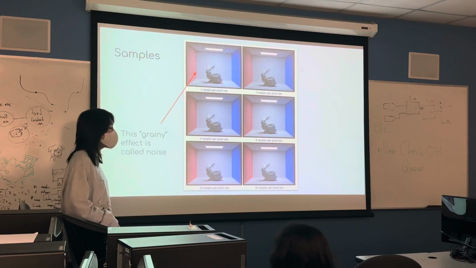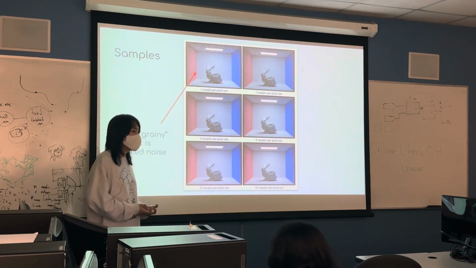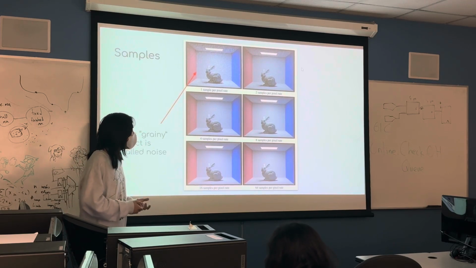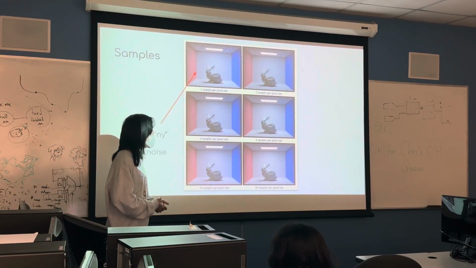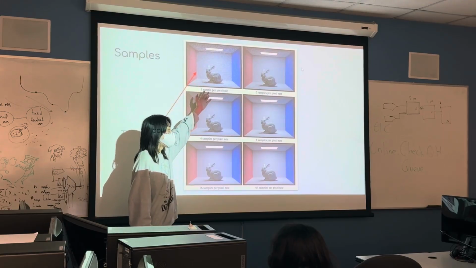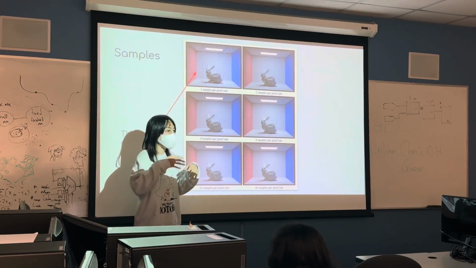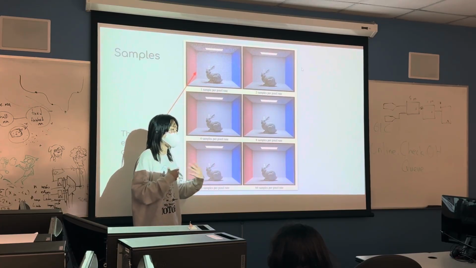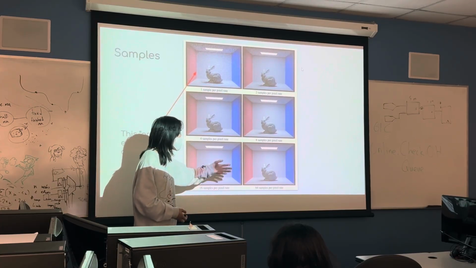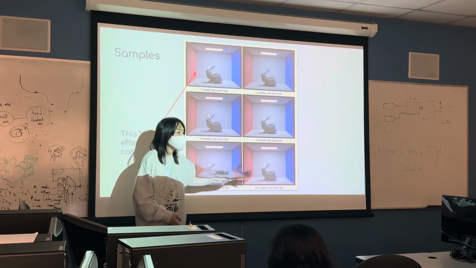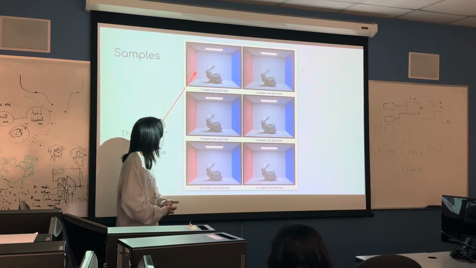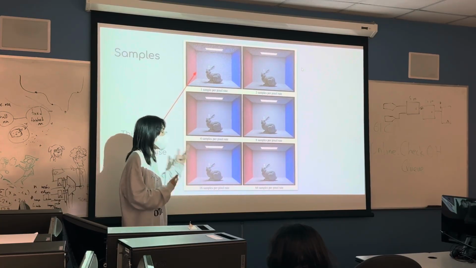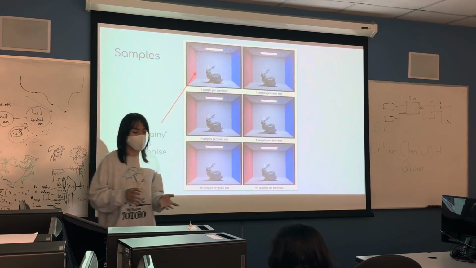So ultimately, one of the main goals of rendering, and what we're going to be doing, is how do we optimize our settings, and how do we render in such a way that we can get rid of the noise as much as possible while also trying to reduce the amount of time it takes to render something. Because sure, we can just turn up the samples, but if we turn up the samples, it's going to take forever. And if it takes forever, then we're never actually going to get a final render. So trying to find that nice balance is the ultimate goal, essentially.